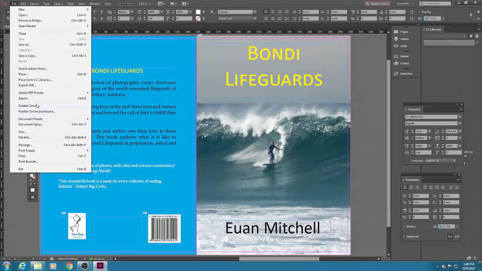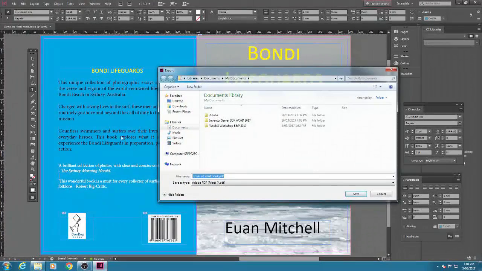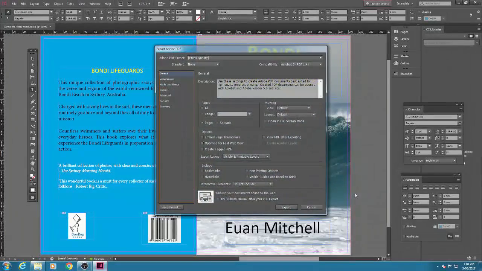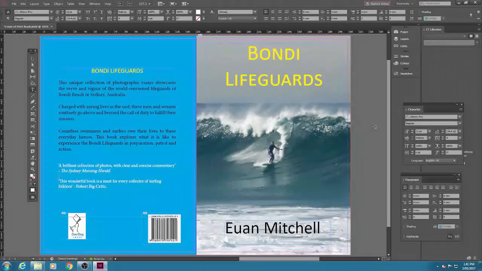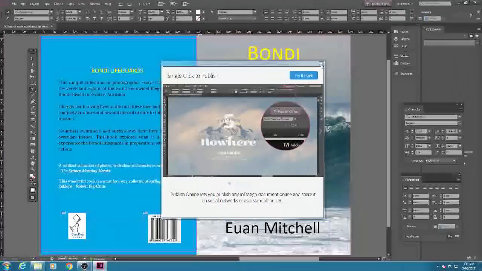We just need to then export it as a press quality PDF, so File, the presets, and choose the Adobe PDF print and save. Now go straight to Marks and Bleeds. There's only one thing we need to change here from the defaults, and that is you've got to check Use Document Bleed Settings. So your file will include that 3mm bleed. If you don't do that before you hit export, you'll be in trouble. Please remember to get that button and everything will be all right.